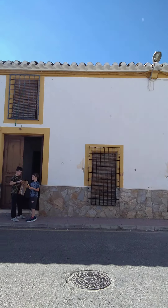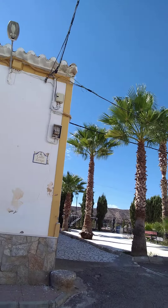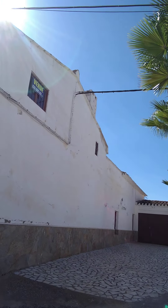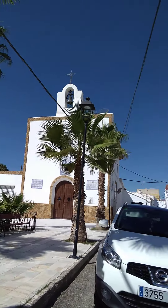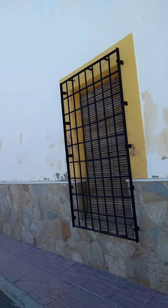Down here in sunny Andalusia, this is what I've just bought — that house there, the whole house, not just this bit. You've also got the side, there's a garage, it's next to the village square, and we have a church next door which I'm probably not going to be using. It's a bit of a project. That's the front door, that's the other front door — let's go inside.